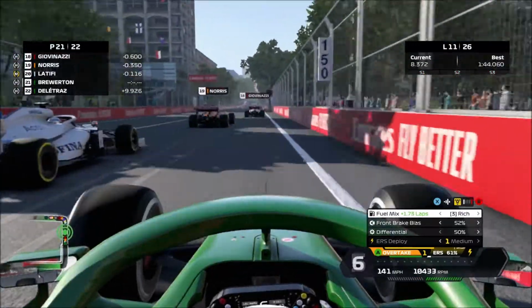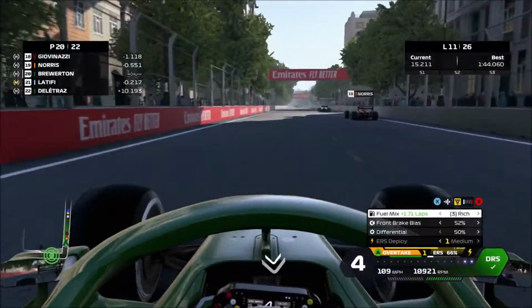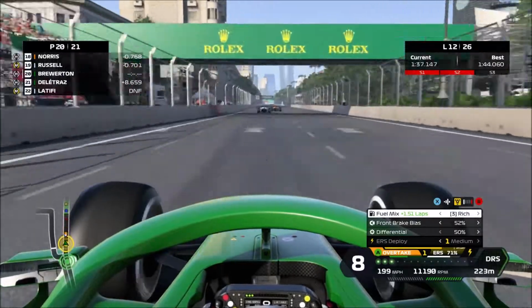Latifi going defensive into turn 2, going to try and pull the same move we did on Giovinazzi, and around the outside of turn 2, close up to the barriers, and this time, yeah, through, and we're going a bit defensive as we didn't get the perfect run, but it should be enough to hold off the Williams. And here we go, Norris and Russell this time.